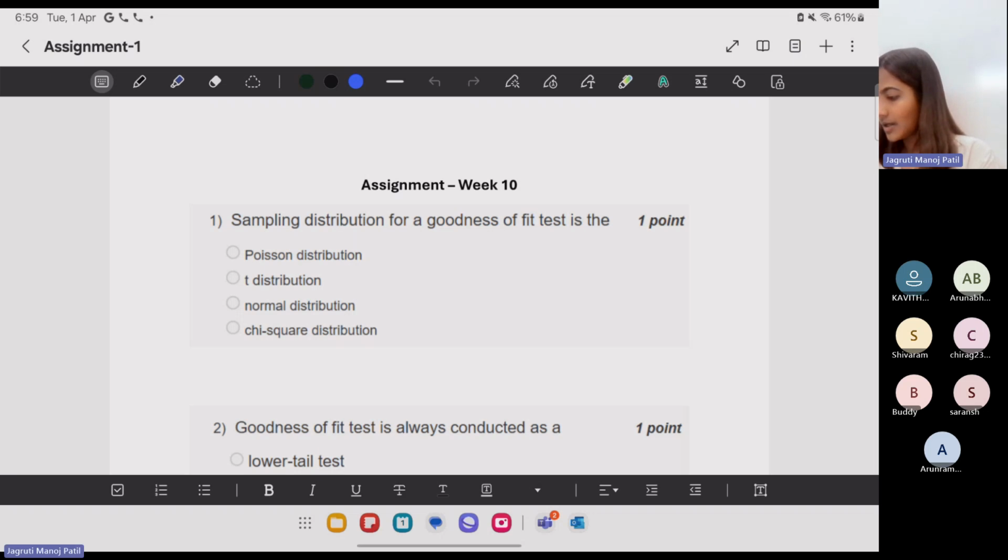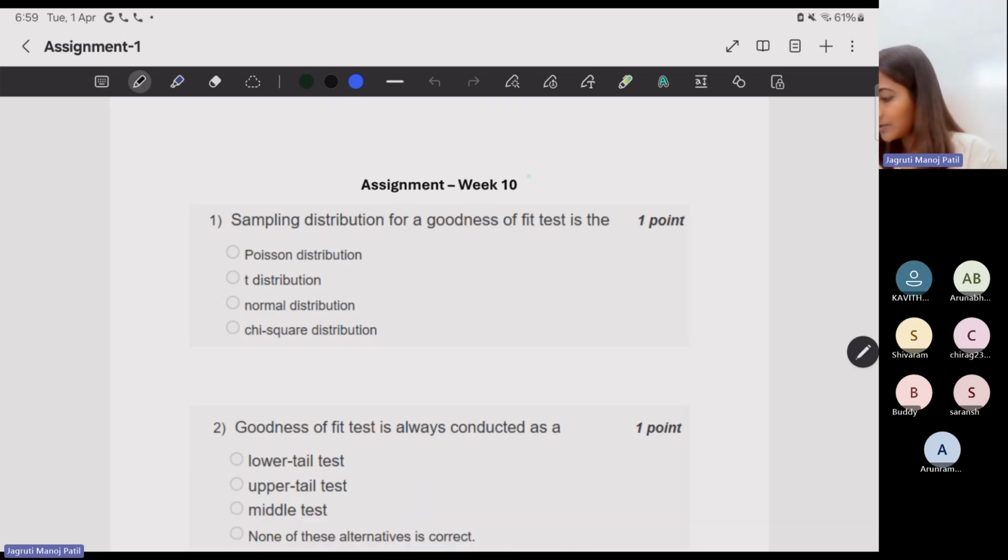Okay. So we have the assignment here for chi-square test and for cluster analysis. All of the assignments, unsolved assignments, and previous assignments are stored in the Google Drive. You can find the link of the Google Drive in a sheet that has been shared with you, and all of the solved assignments would be there.